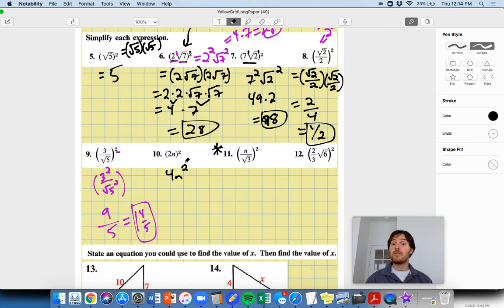Okay, so this is just to remind you of the power to a power rule of exponents. This is 2 to the first, n to the first, right? And we can multiply our exponents here. 2 squared is 4. N to the first times 2 is 2. So n squared is what we have for the variable component of that here. There we go for the answer there.